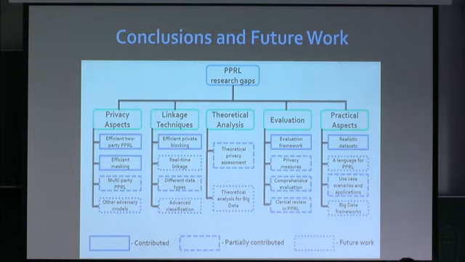For the ones marked with solid outlines, some work has been done, and for the ones marked with dashed outlines, partial work has been done. But for the ones marked with dotted outlines, more research directions are required. For example, language for privacy preserving record linkage, big data frameworks, theoretical assessment, and privacy preserving record linkage for other adversary models require more research in those directions.